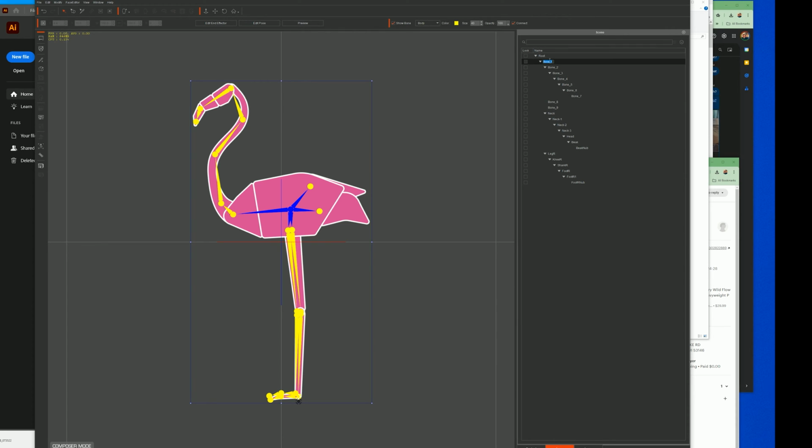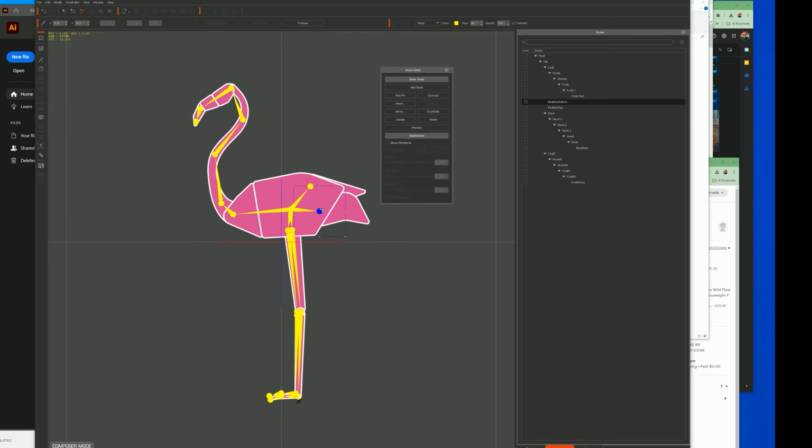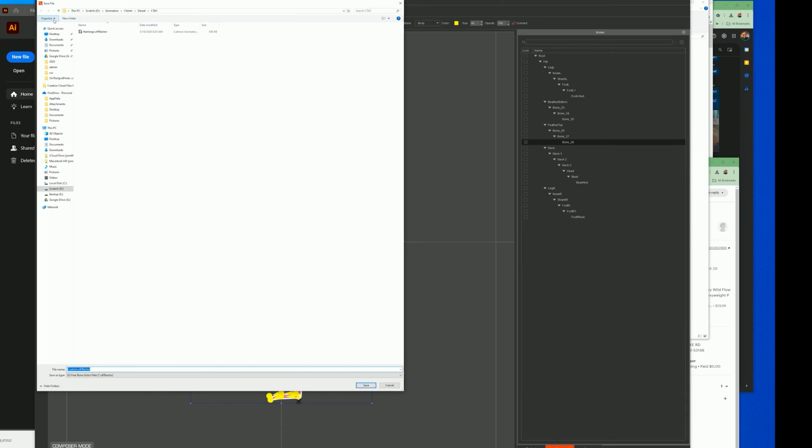Over here, we're going to have the hip. We're going to have leg left, which is thigh. I should have put thigh, but it's right. Knee left, shank left, foot left 1, and then foot left nub. Then we've got this, which is our feather top. Excuse me, feather bottom. All right, now we've got all that in place. I'm going to add another bone to these feathers so that they can wiggle a bit. And this, okay, and I think we're good. I'm going to go ahead and save this character.